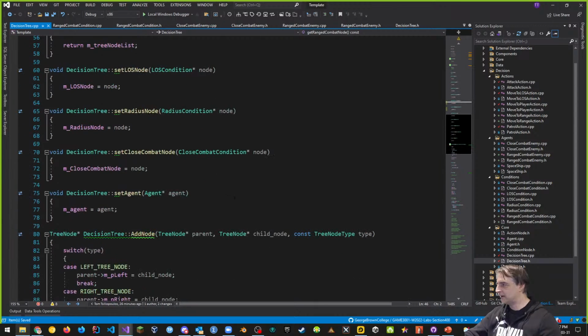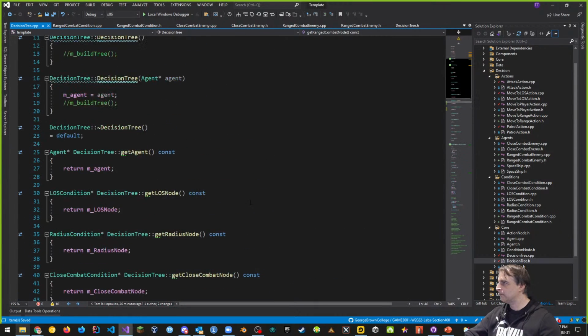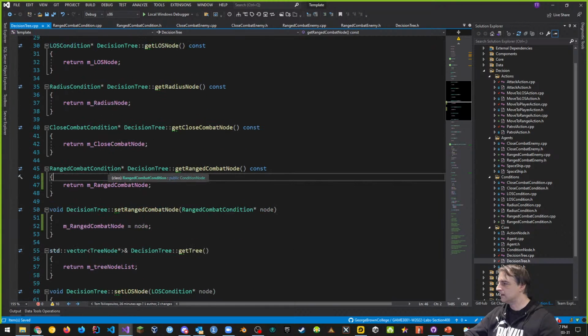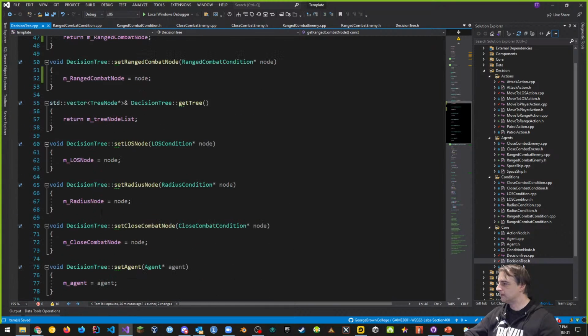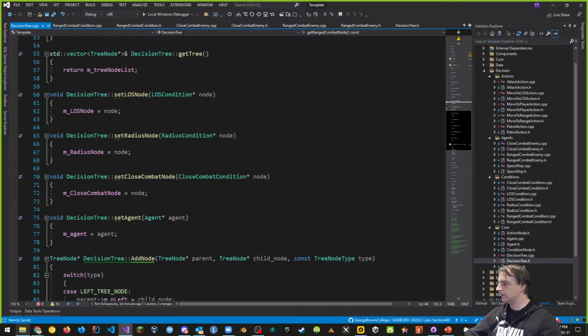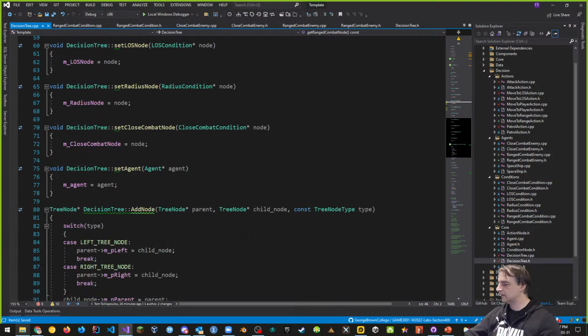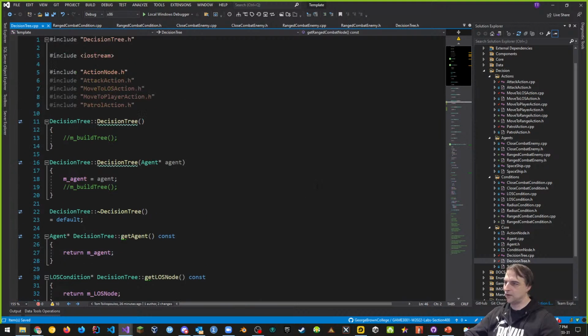That should fix the problem. Returns and then sets. Looks good. Looks good. Excellent. Okay. So that updated the tree function, and that should do everything now if I run it.